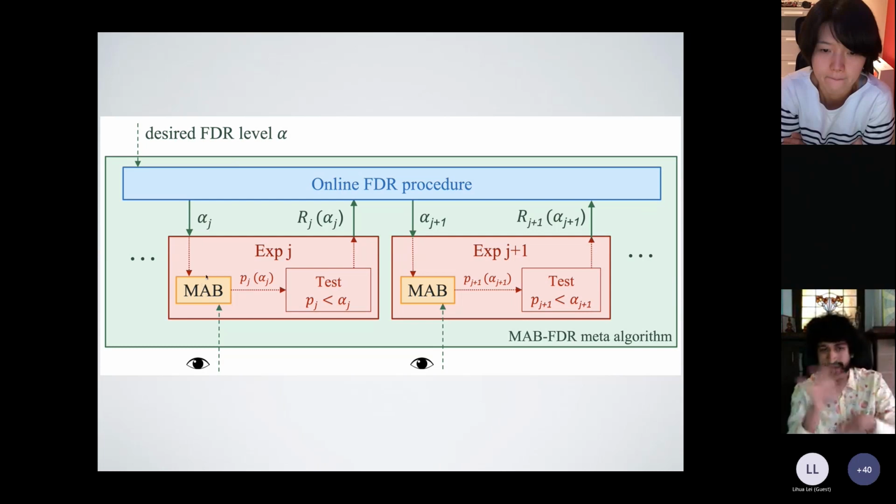And then you can have a multi-arm bandit algorithm. Maybe if you have multiple treatments, you can be assigning them adaptively. You can peek at your data as this is going on. So this entire red box is abstracted away, saying this is the sequential aspect. There's data being collected sequentially. That's abstracted away. At the end, you get a p-value, you get a rejection decision. Did I make a discovery or not? Do I have enough evidence to reject the null? So I get a 0 or a 1. The online FDR procedure updates and gives the next experiment that starts a different alpha level, and so on. So that's kind of what we're aiming towards.